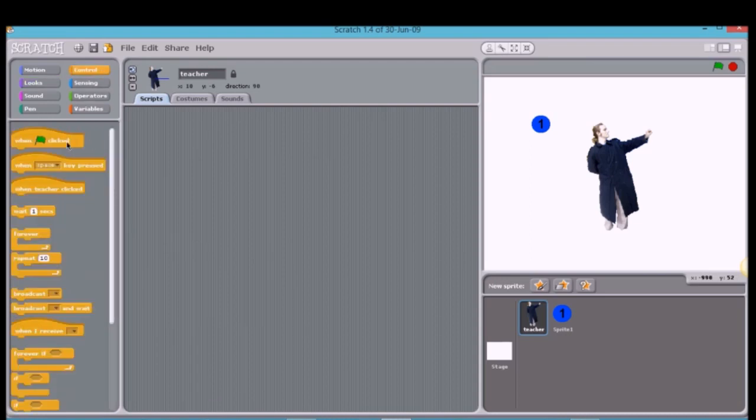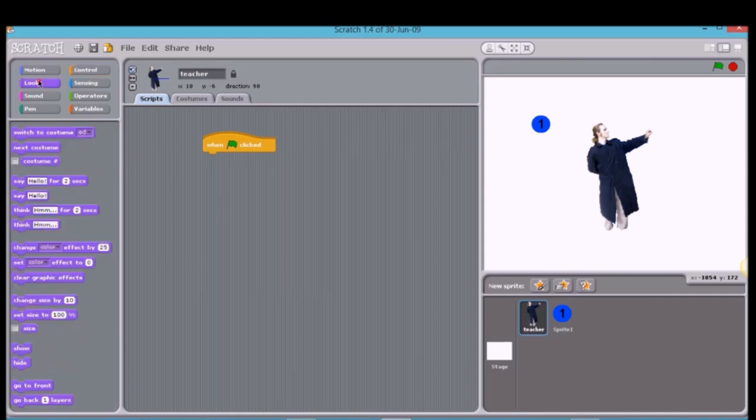So first I'm going to click on control when the green flag is clicked. Next, I'm going to go to looks and I'm going to click on show. So at the start of the game, I want my teacher sprite to appear every time I click the green flag.